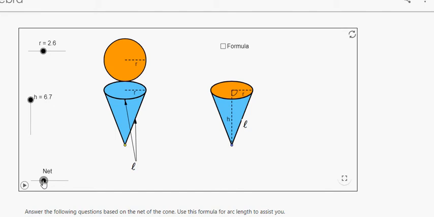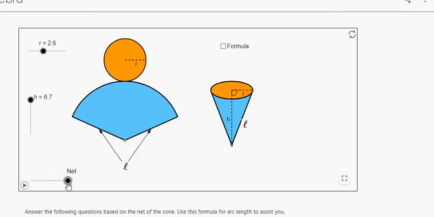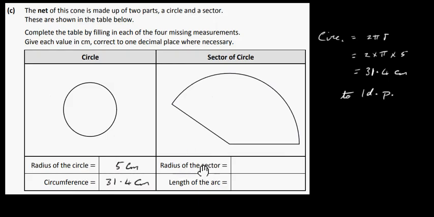So again, remember we started with the cone that looks like this. We opened up the circle. Now if we cut down along this dotted line here and open it out, you can see we get this sector here. Now this sector is part of a circle, if you like, where this is the center. And what we're asked in this particular question is find the radius of this sector. In other words, the distance from here to here. This is our radius of this particular sector.